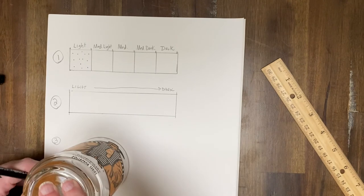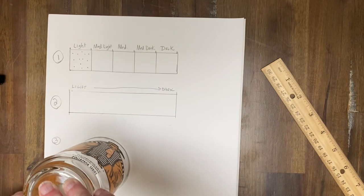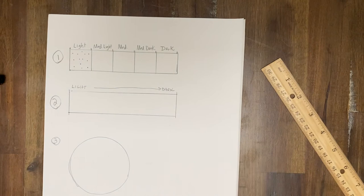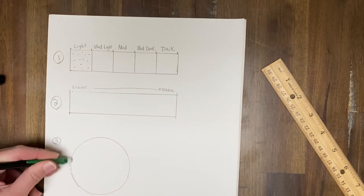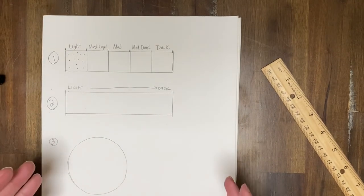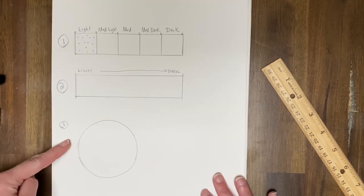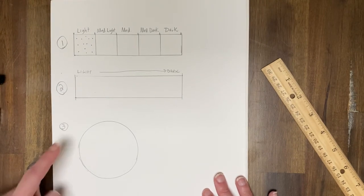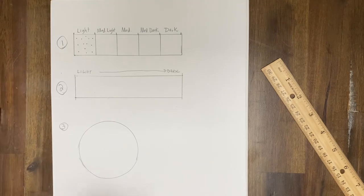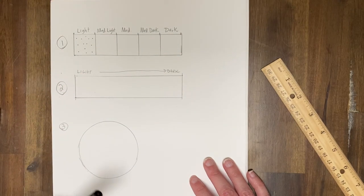So I'm going to carefully trace around it. Don't tell my boyfriend I use his glass. And not the most perfect — I can erase it. In the end, really your pencil lines for this would get erased anyway, because all you really need to see is the pen marks. So one, two, three — make sure you take your time with it. This is not something that you can rush doing. It's a layering process, especially when you start building to the darker values. Take a look at the samples that I have on that PowerPoint in the files tab, and good luck.